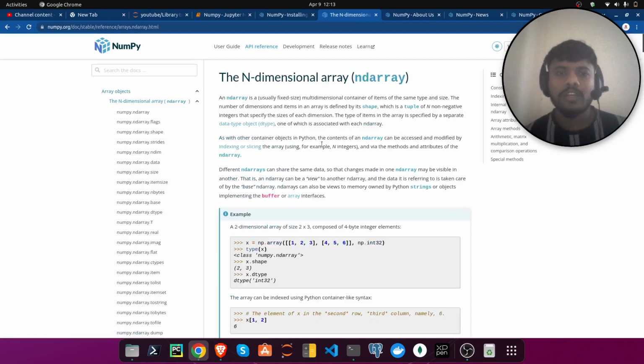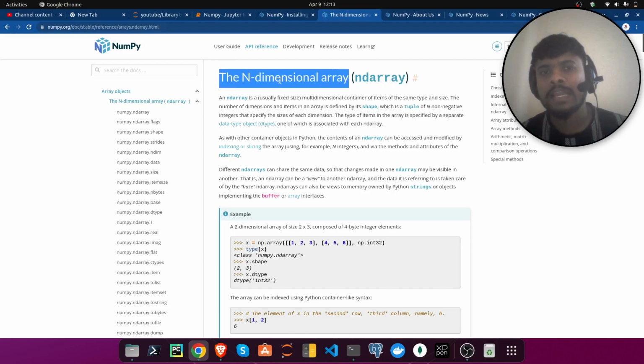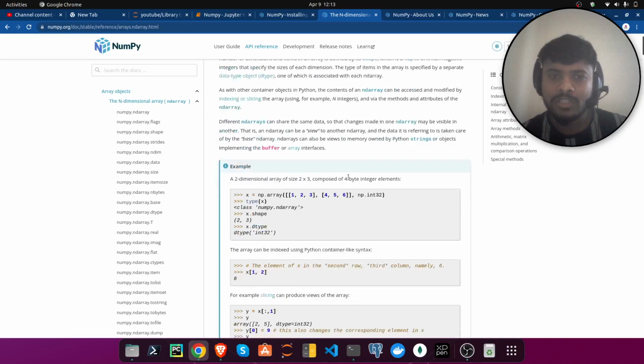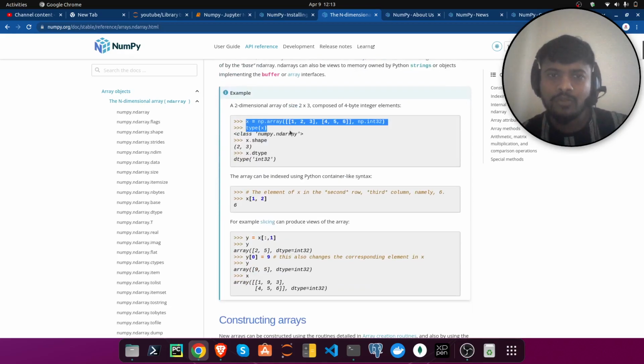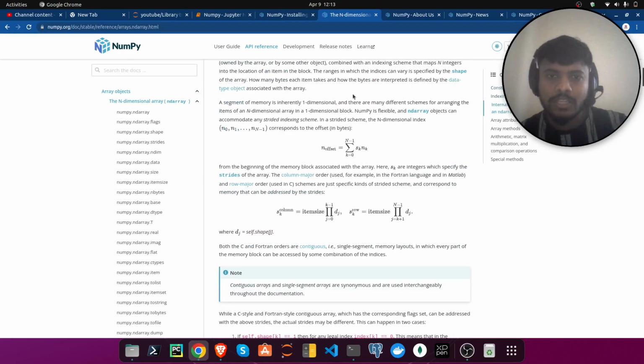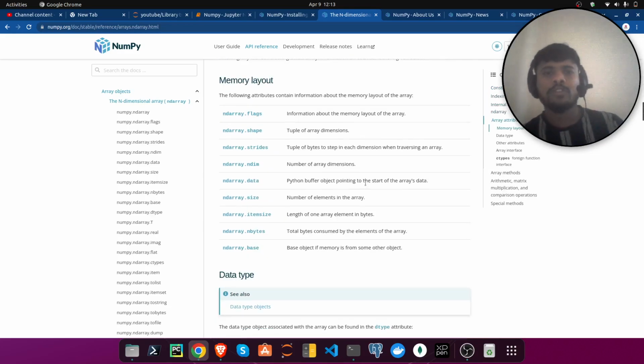So how will you read it? About the n-dimensional arrays, I told you about dimensions. You will get to know about dimensions here, and how we can use these functionalities. And you can explore the mathematical formulas or things.